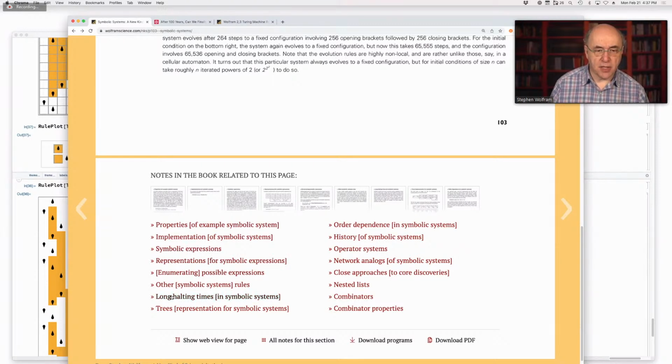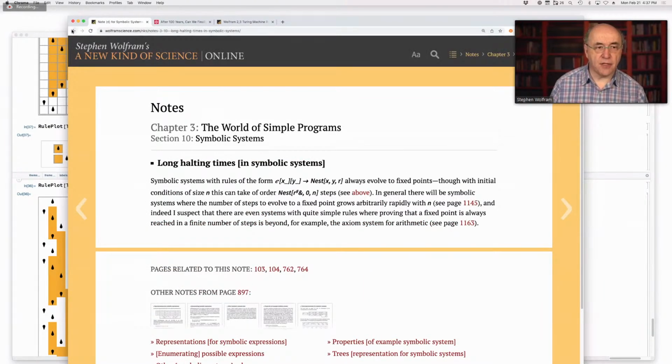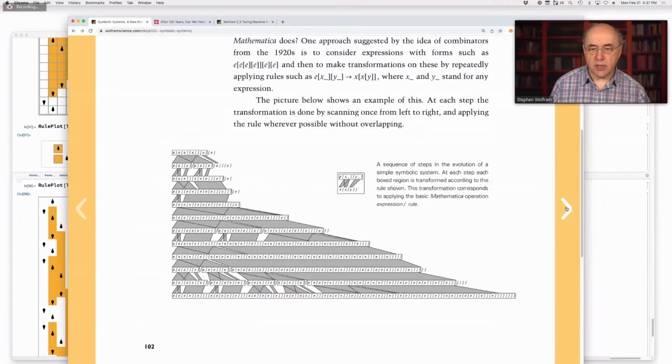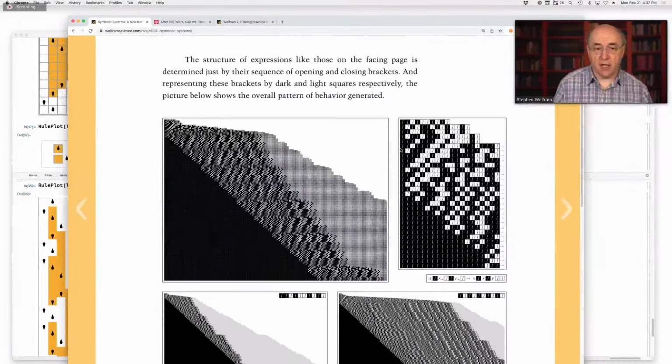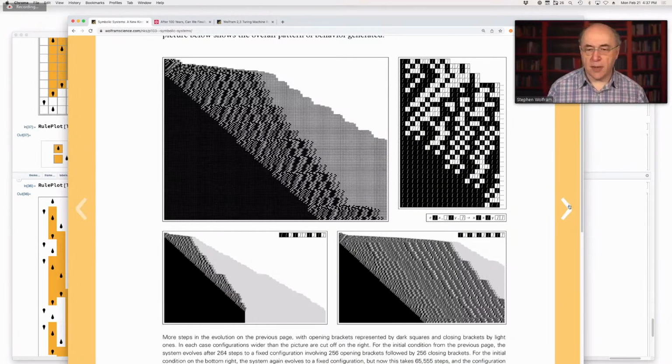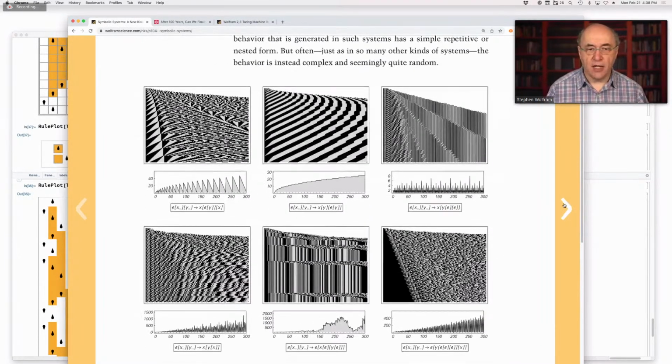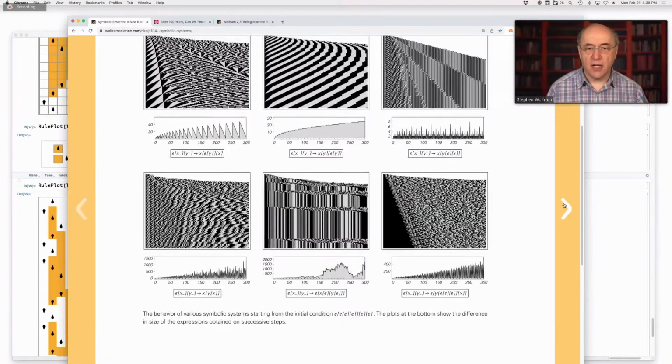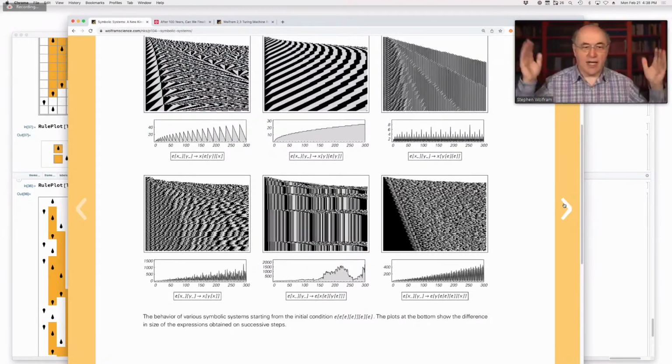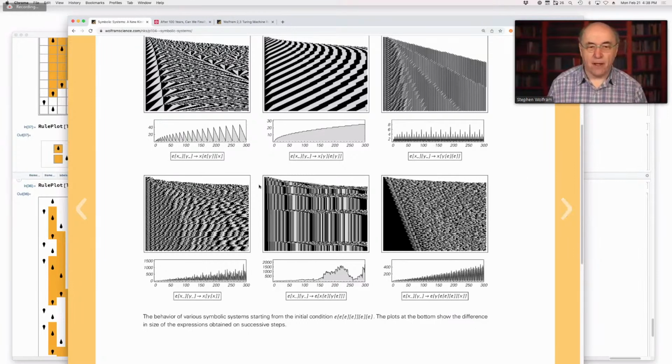Let's see. Well, there's a lot of discussion here about different kinds of things. But once again, you can ask the question, well, this particular one, that first one we looked at there, it always halts, although it does in a rather elaborate, if nested kind of way. The question is, what happens with the rules? And just for once again, even though the rule is very simple, the behavior can be very complicated. And these are sort of the growth rates of these kinds of things.